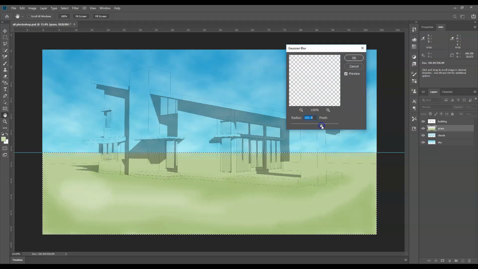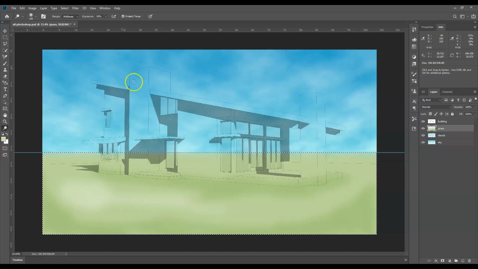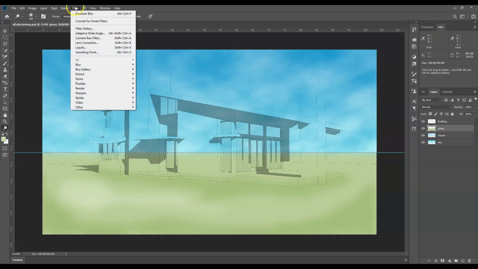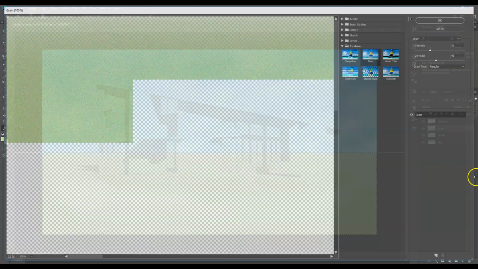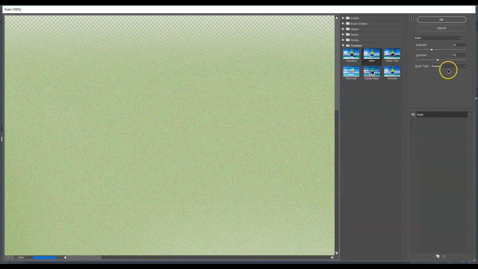In fact, I should have actually done this before adding the grain, so I'm going to have to go back and re-add grain into this. But we can see when I add the blur, it softens all those edges a bit. So what will hopefully happen is it looks more like hills and imperfect grass and things of that nature. So we'll say okay, just like this. And again, I apologize. Let me go back to grain and redo it here.